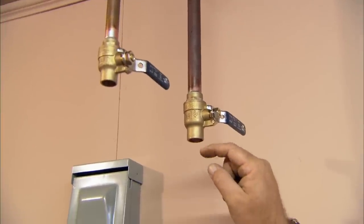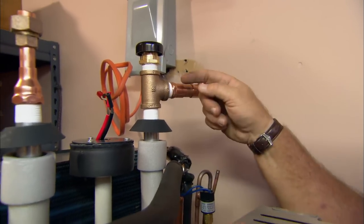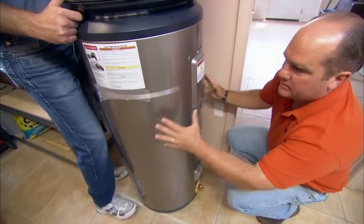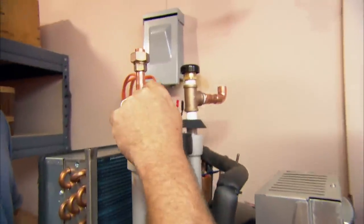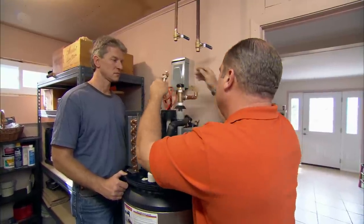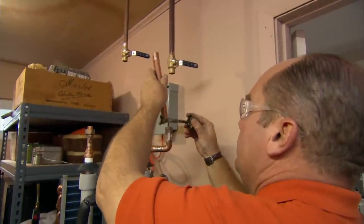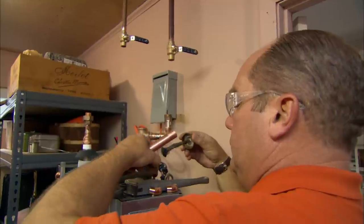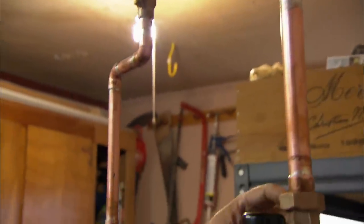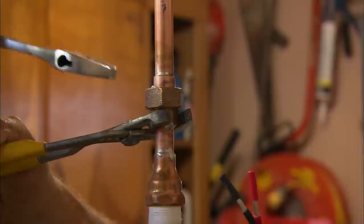We have two water connections to make. Here's our cold water feed into the tank — it's going to come down here into this T-fitting. This is actually called a vacuum breaker, and that'll allow air in to break any vacuum so we won't damage the tank. Cold water comes down through this pipe, and inside of it is a dip tube that sends water all the way down to the bottom of the tank. Once the water is heated, it comes out through this tapping right here, and this hot water line reconnects to the house. The manufacturer doesn't want us to put any extra heat on these connections. I need to tighten up these unions — there are two of them on the hot and the cold. These come in really handy should you ever need to service the water heater in the future — break the connections instead of having to cut the pipe.